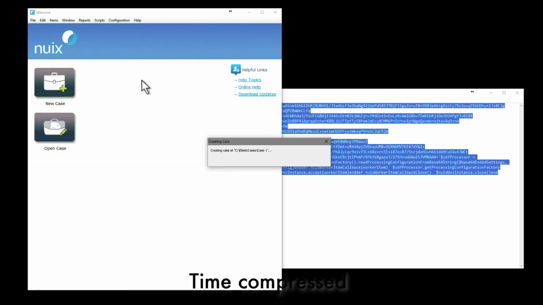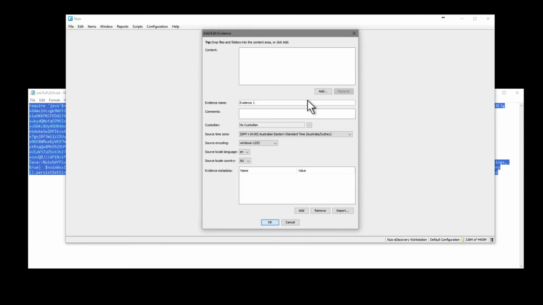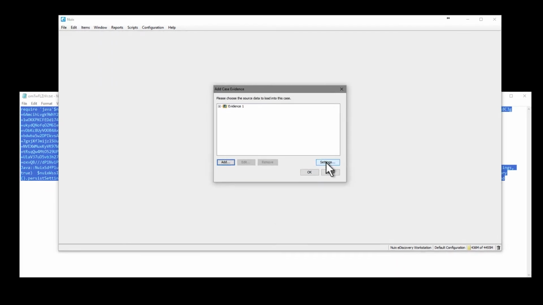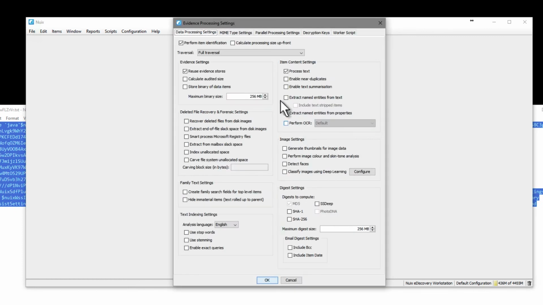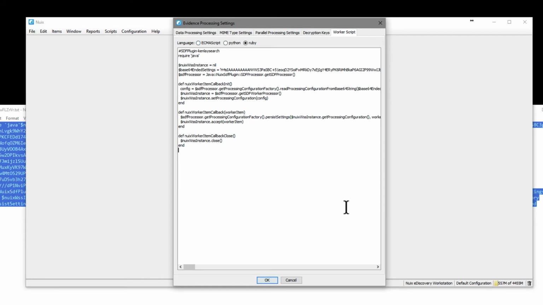So what I'm going to do is create a case. I'm going to process a few Enron PSTs, and then I'm going to utilize this worker side script to do the processing. So once I've added my evidence, I can still use the settings as I want them to be. So do keep in mind how the settings that you set here interact with the settings you want in your Data Finder plugin. They will work together and cause issues or not, depending on how you've done that.